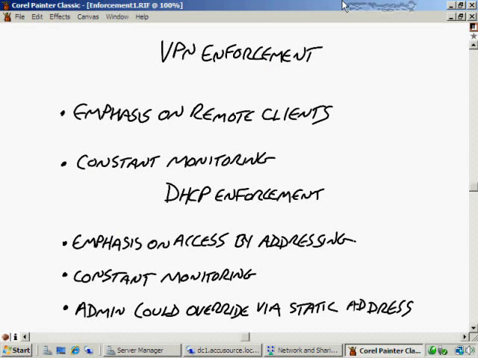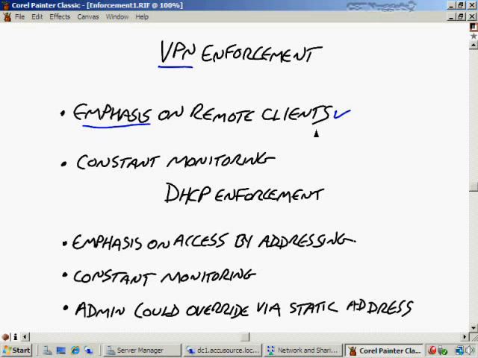Now here, as we talk about enforcement, it really is kind of a stronger word than it really needs to be. This is just the type of network access or communication that's being used to access NAP. There are 4 different main types that we can use. One of those is VPN enforcement, which, as you would guess, has an emphasis on remote clients. And that's what I want to point out to you with each one of these, is what the emphasis is for each one of these in terms of the importance for the 70-647 exam. So, of course, for remote clients, that's where we're mostly looking at here.